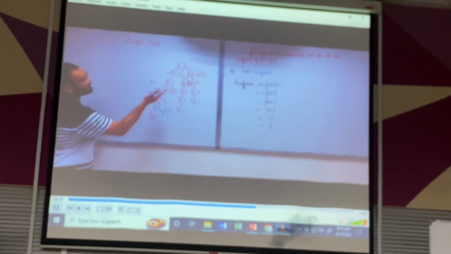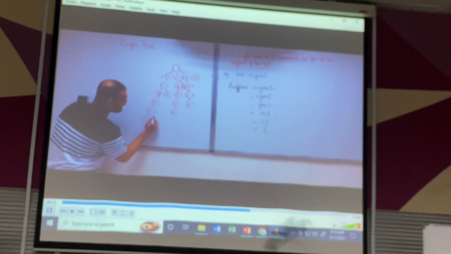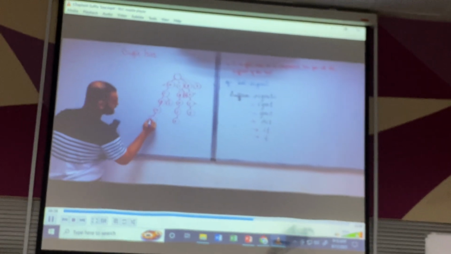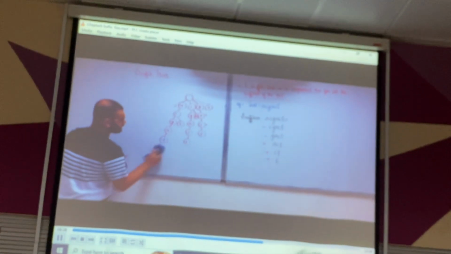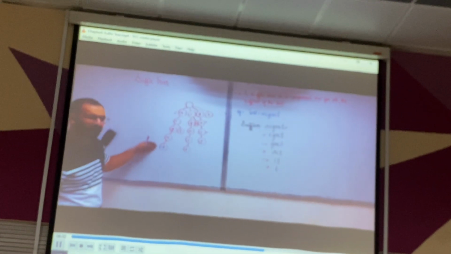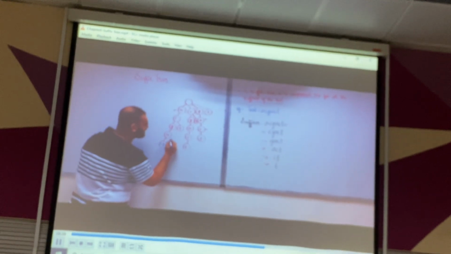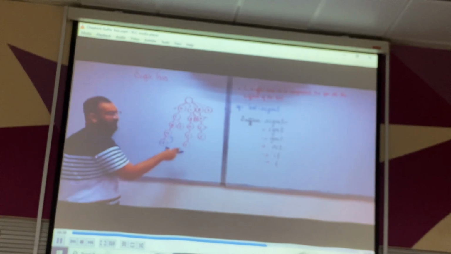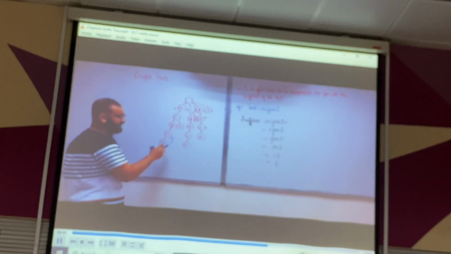So let us make a compressed trie. This T will collapse to C, and here we will get CT, right? And after that, again A has just one child CT. So CT will collapse to A, and here instead of A, it will be concatenated with its child, which is CT.